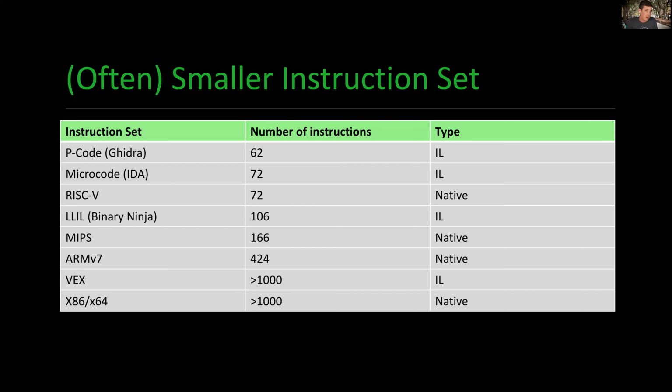Why does that matter? Well, because if you're writing code to parse something and you want to analyze a binary, you want to build some tool to do reverse engineering, the fewer things that you have to handle, the better, right? If you have to actually handle every native instruction case, that's a pain. If you've got over 1,000 possible instructions, you've now got to correctly decode. You could use something like Capstone, or some other library that does it for you, but you've still got to parse the decoded object. You've still got to make decisions about it that may or may not map cleanly to a really simplified kind of instruction set.